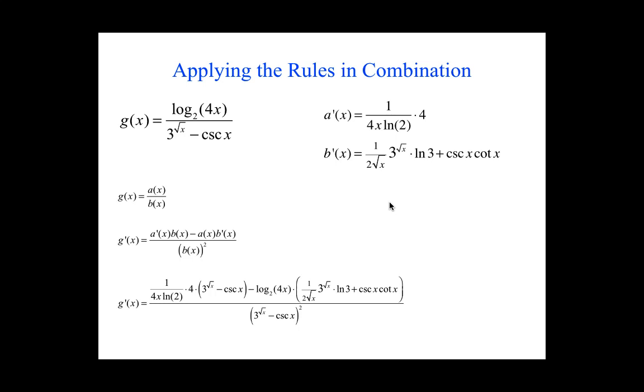Please don't do excessive algebra. Like I said, if you put this 4 on the top of the fraction instead of off to the side, that's simple enough, like I can see what you did, but don't start reducing, simplifying, expanding, combining like terms and that sort of thing. As opposed to usually in math classes, just leave it in a messy form, but it actually makes it easier to see that you have all the parts. If you have, oh, this part's the derivative of a, and this part's the original b, and all the pieces are just there and easy to see. That way, if all you did is skip a negative sign, but you'd gone through and combined all the like terms, I can see that it was just a negative sign.